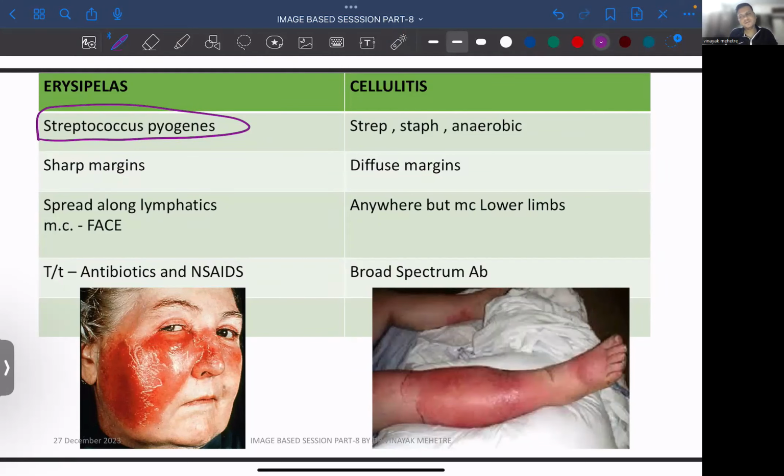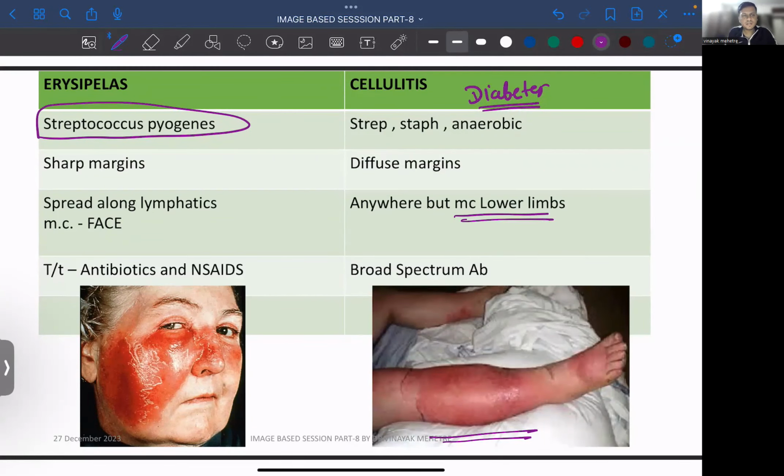Cellulitis. Remember, whenever you are going to get a case of cellulitis, they will write down one disease with this. The name of that disease is diabetes. Okay, diabetic patients are immunocompromised, so that's why there will be swelling. First, the patient starts with the swelling. Okay, after some time, from that site, the patient can have pus also. And the patient ultimately goes to sepsis, and the patient will die.